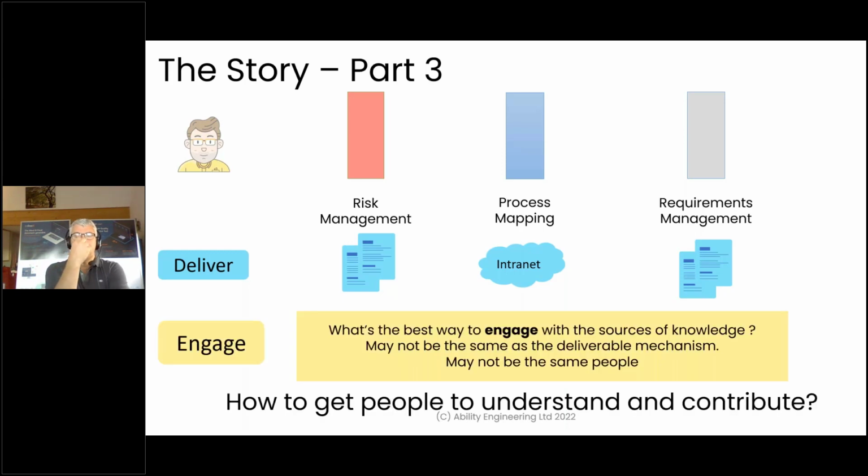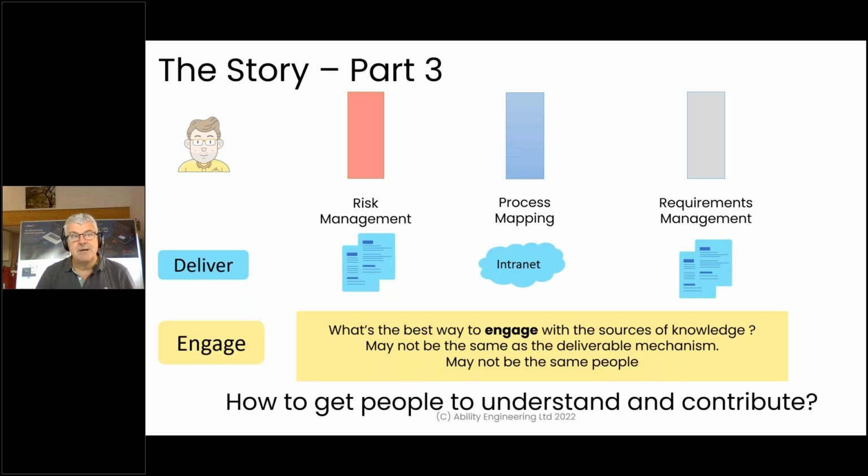How are we going to actually engage with you guys to figure out what risk management, process and requirements are all about? How do we interact with you before we produce those deliverables? Because those two different ways of doing it may not be the way we actually want to interact with you to make something happen. How can I get you, the process people, to understand what we're modeling and contribute to it in order that we produce the deliverables? So that's why I'm differentiating between the deliver bit, which is here's the thing you wanted, and the bit that went before that in time that said, how do I interact with you to produce that knowledge?